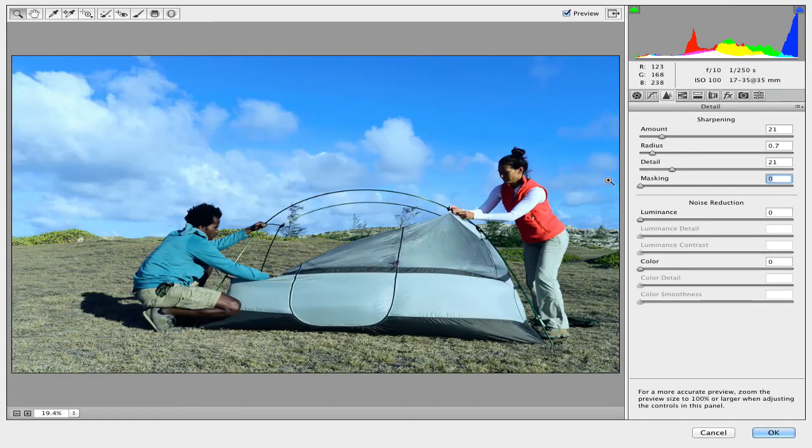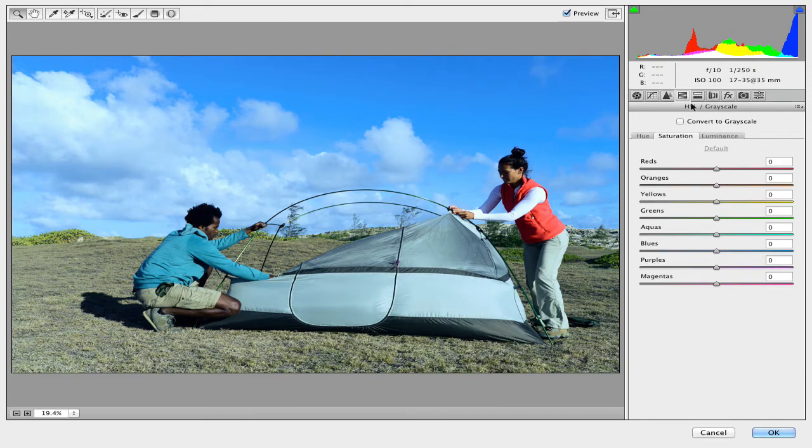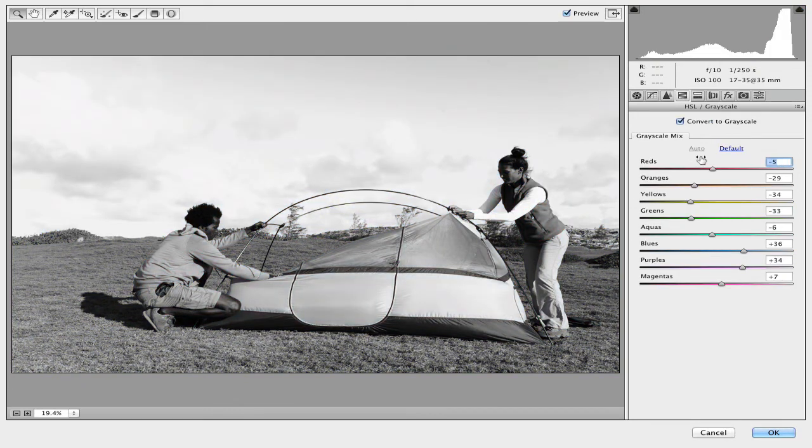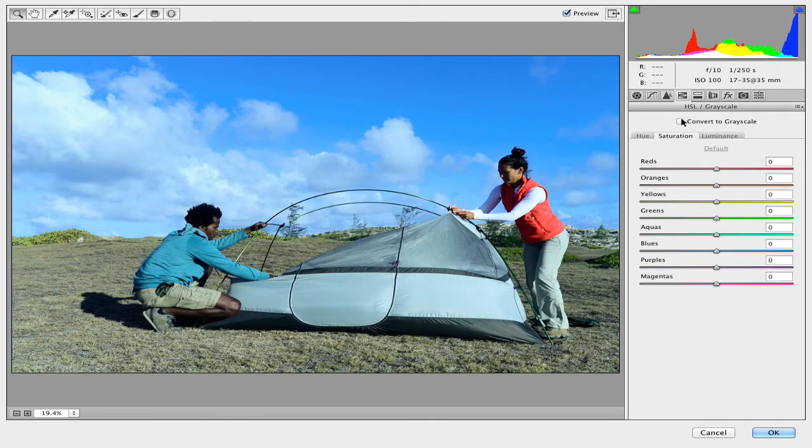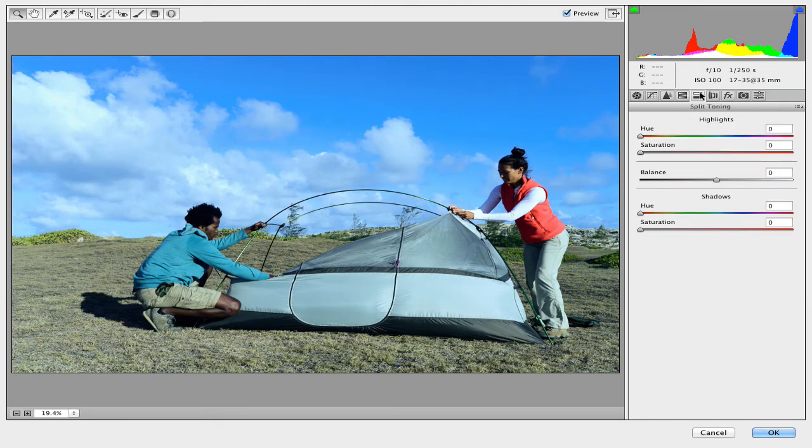It's like an illustration. And so all of those things on it, all of that stuff I want to convert to grayscale, high fidelity grayscale. I could do that from inside of here. I want my reds to be lighter. I want my blues to be darker, yeah? And so on. It's a completely different interpretation of that. Or I could just turn it off and just do that tonally via the colors. I want to do a bit of a split toning effect.